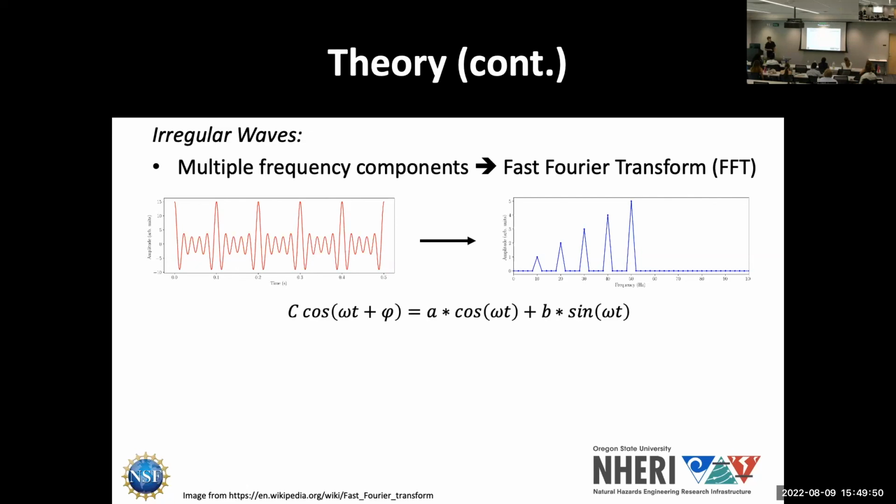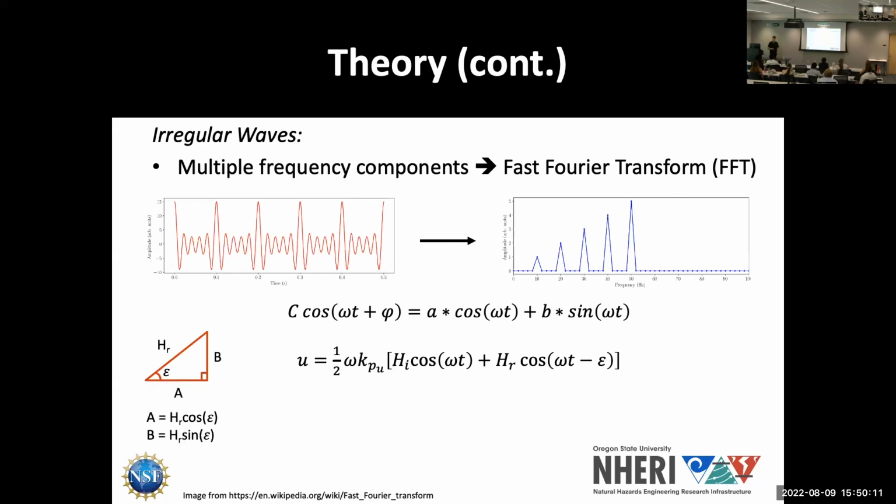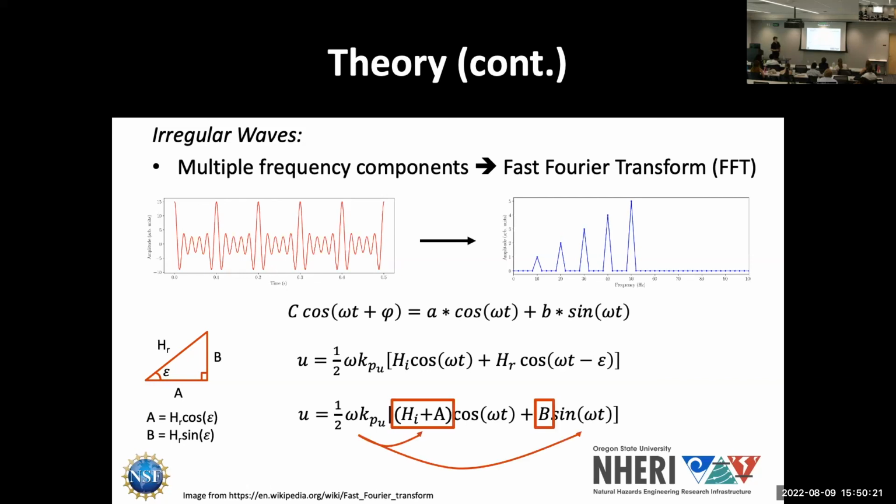In equation form, it looks like this. On the left side, we have an amplitude and a phase, and on the right side, we have A and B. You can get either from each other. I'm going to do a little derivation for you here. Let's bring back the equation for horizontal velocity from linear wave theory. I've just factored out the constant here. Little sidebar, draw this triangle. This is just a trigonometric relationship we can use to relate epsilon and Hr. Then if we rewrite the equation for u with these new variables introduced, you'll notice that if we multiply out the constant, these terms now look like the A and B from the fast Fourier transform equation.